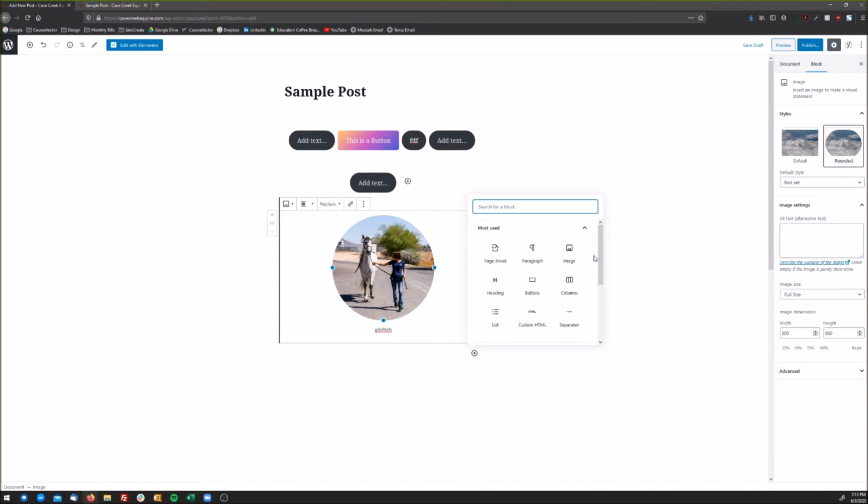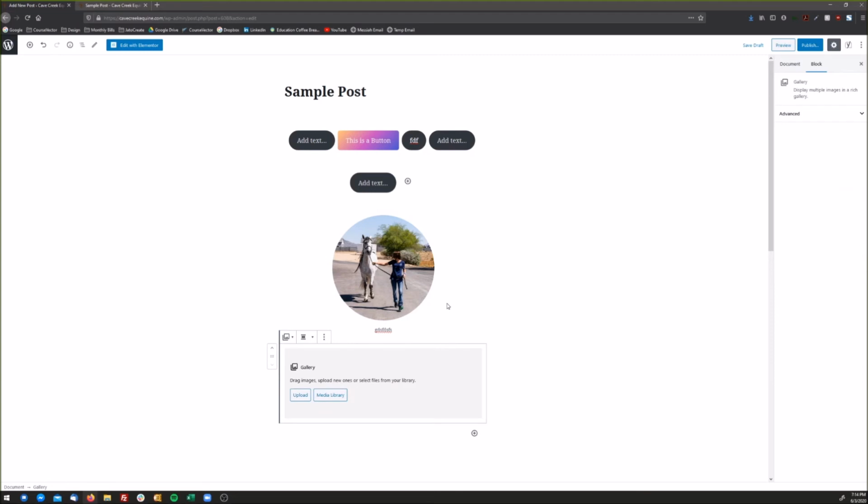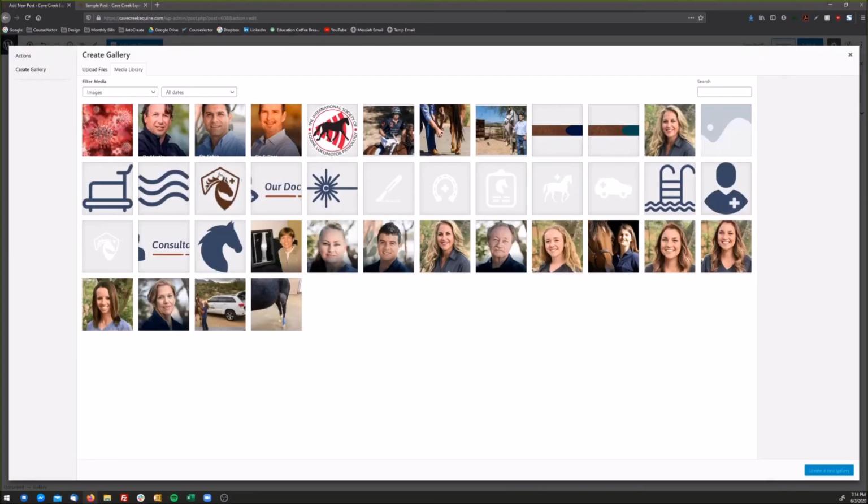Another great block that I like using a lot is the gallery block, which is really nice, because I know there are tons of gallery plugins out there, like Envira Gallery, which I know we use on some of our sites, but there's gallery functionality built right into Gutenberg as well. So you just select however many images you want.